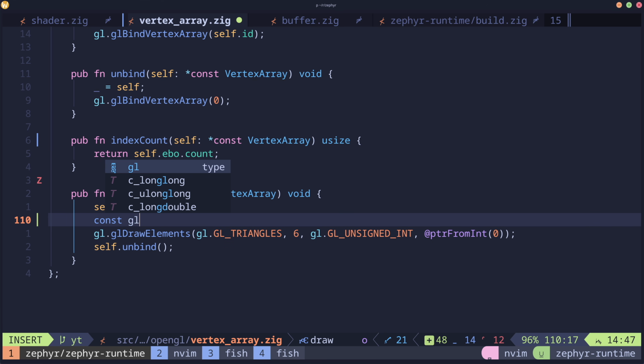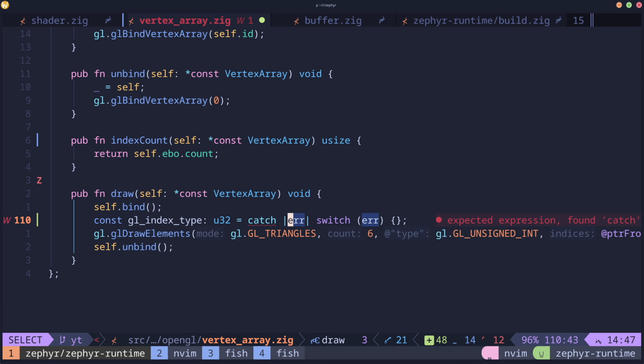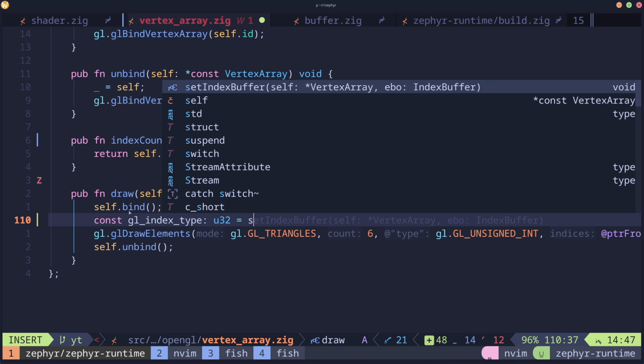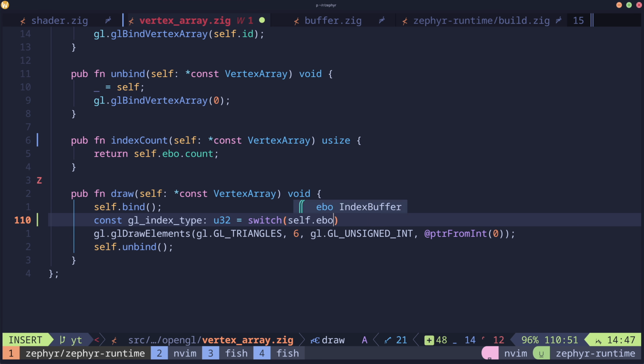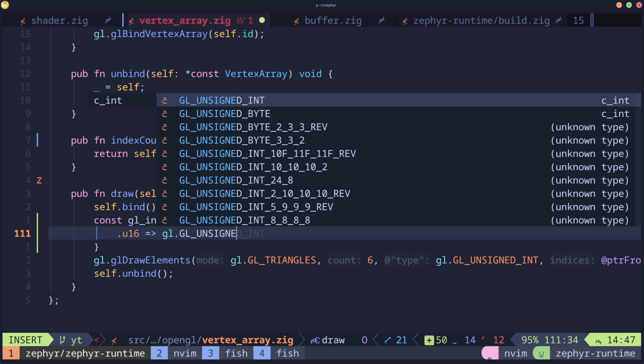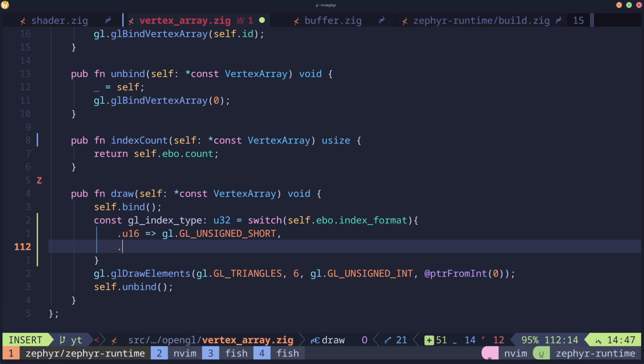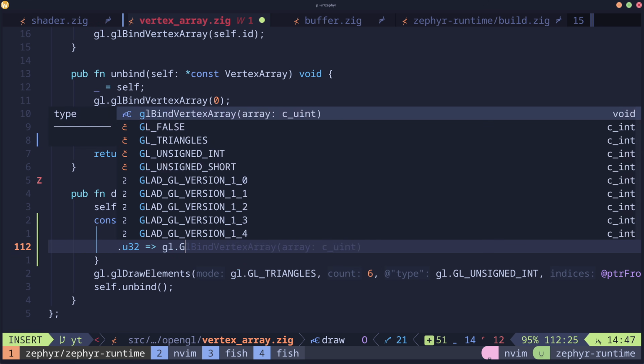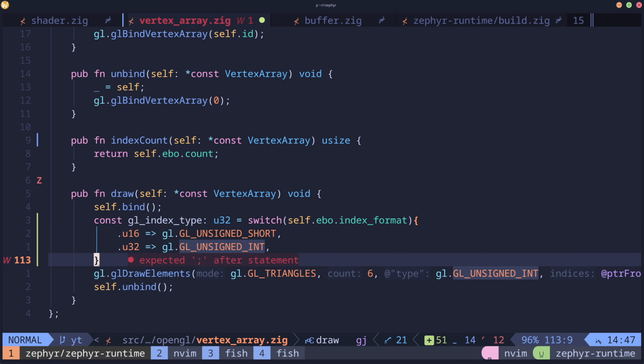And now draw does change a little bit. So first we need the GL index type. Oops. Switch self EVO index format dot U16 GL unsigned short. And if it's U32, GL unsigned int.